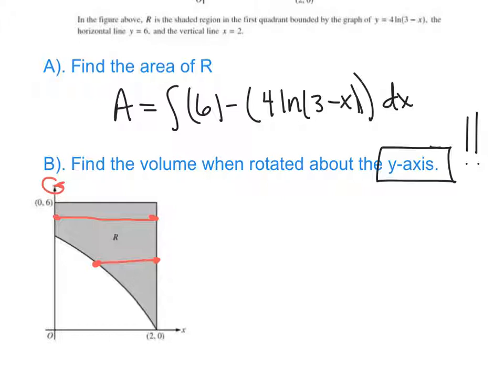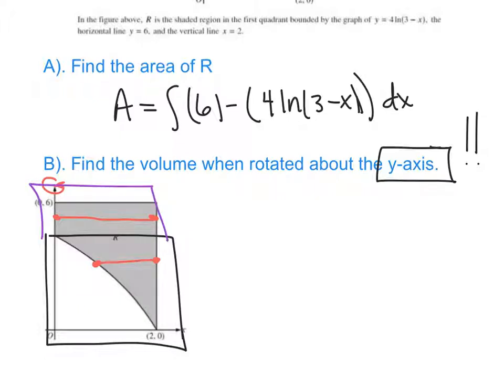Can you tell the difference? If I box in this bottom half and I look at the shaded region compared to the rotation line, there is a gap. So I want to be clear, this piece is a washer. But if I look at my top half and I look at my shaded section and my rotation, do you see how it's all touching? That piece is a disc. So you actually have two pieces to the problem here, a disc and a washer.